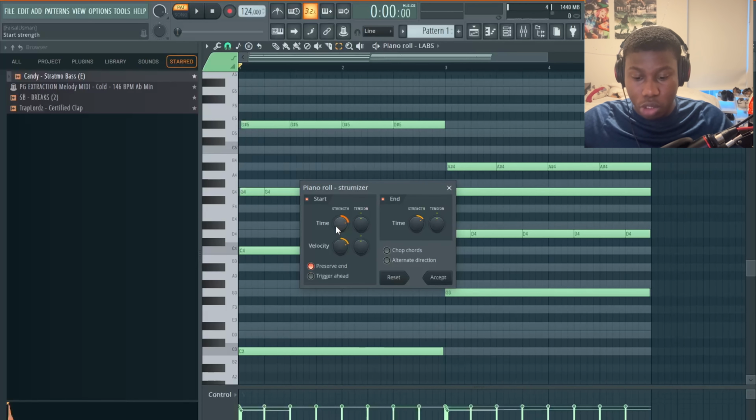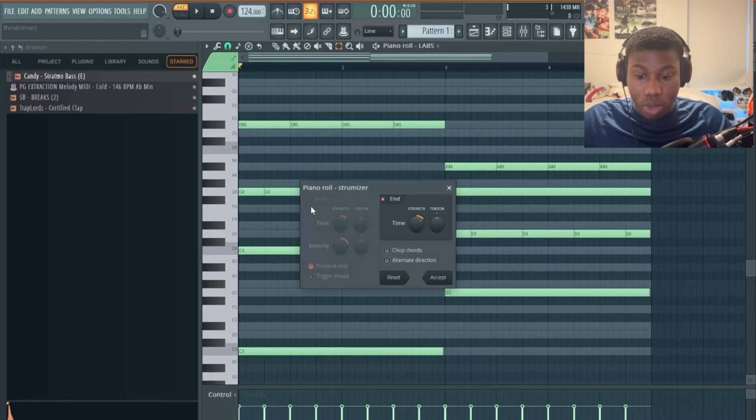So I think that's a bit too much. So I'm just going to do it again, and I'm just going to bring it down a little bit more. And there, it's really, really small, but you can notice the difference between when everything's on the grid and when it's not on the grid.